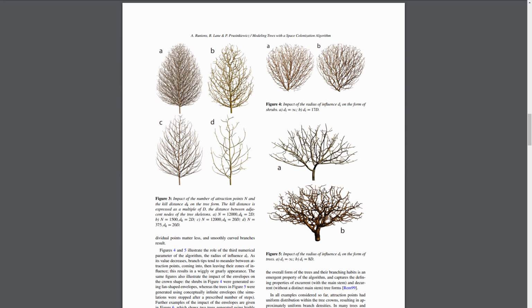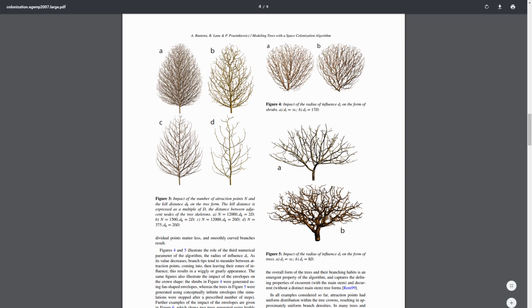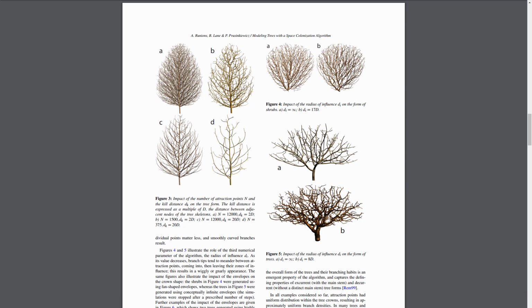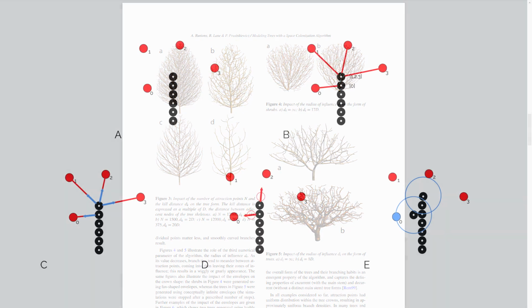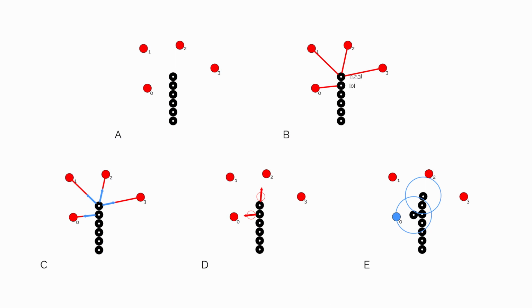It's a very beautiful algorithm, and today I want to show you how to implement this inside of Houdini with VEX. But before we dive into Houdini, first let's have a look at some theory. Here you see a graphical overview of the algorithm. This is inspired by the graphics you find in the paper, so have a look there if you need detailed information. Let me walk you through the steps of the algorithm.